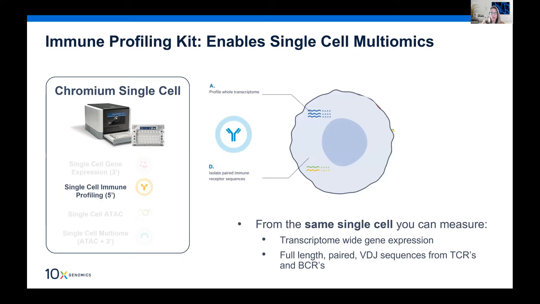Looking into the actual immune profiling kit: the core of this assay is the detection of mRNA, where we are capturing whole transcriptome five prime digital gene expression from single cells. Because we are capturing the five prime end of the transcripts, you can also expand the analytes to include full-length paired VDJ sequences from T and B cells, meaning you can also examine T and B cell repertoire diversity. This works by performing a PCR enrichment step from cDNA molecules captured from the single cells to pull out the specific VDJ sequences. There is no computational analysis needed to do the pairing of alpha and beta chains for T cells, or heavy and light chains for B cells — because you're detecting exactly what the cell is making.